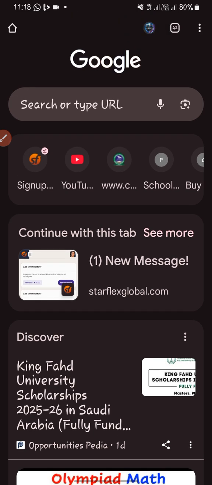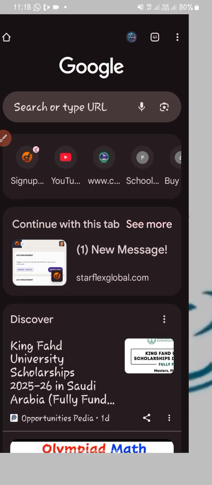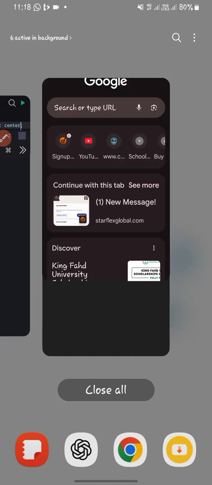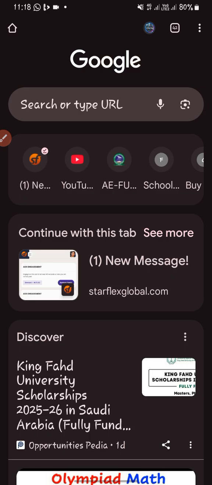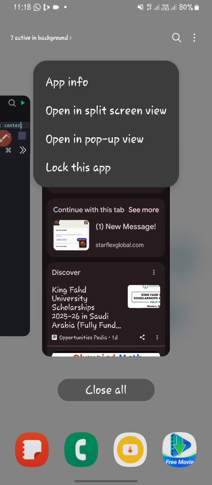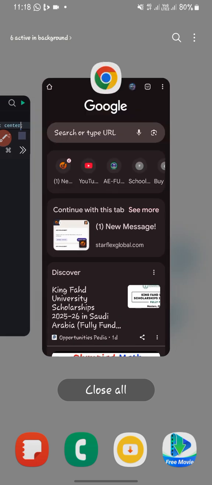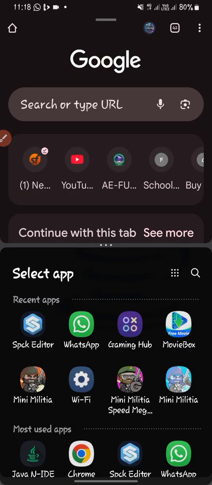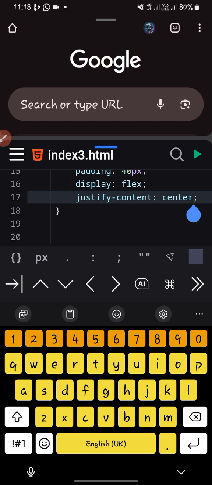Then set Chrome on split screen. Let me open this on split screen. Then open my SPCK editor down here. Good.